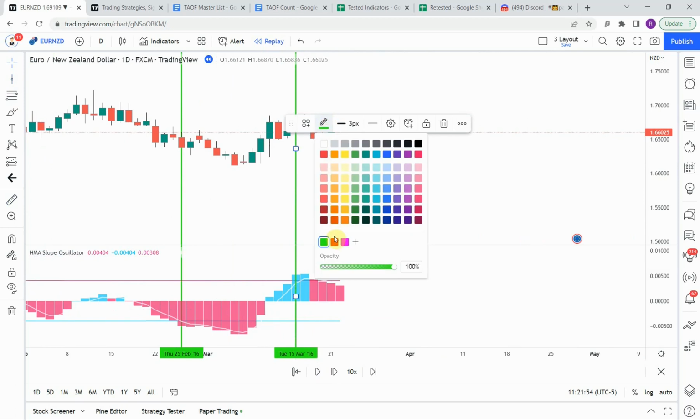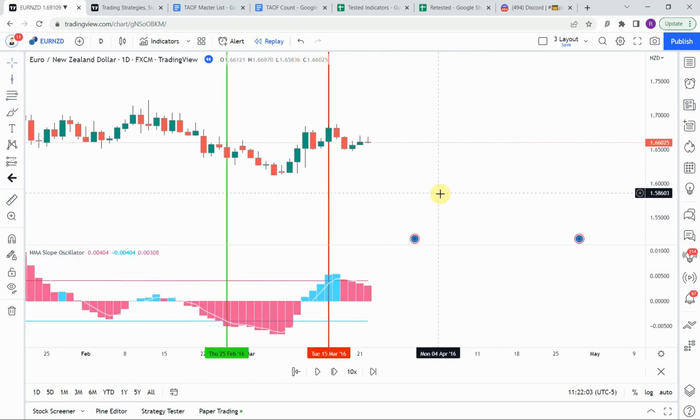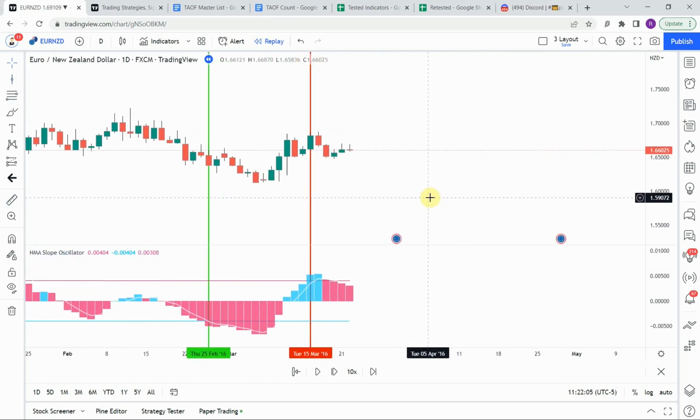All right, we then pick up a long right here on this one. We see pretty much immediately we have this strong push back to the downside, which does come down and stop us out. So what I'm going to do now is go ahead and fast forward through the rest of the testing, that way things don't get too long, and we'll pick this up when we are at the end of the year.